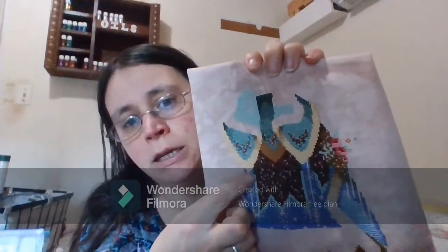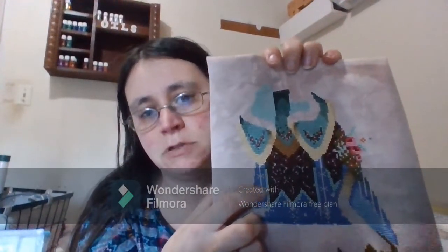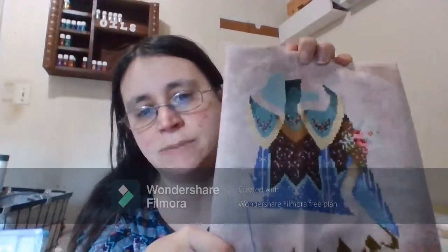And what I like to do when it's a little bit of stitching, like in here, I'll pull out a section, grab the right color, fill it in, take some more out, fill it in, take it out, fill it in, all at the same time.